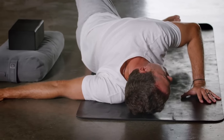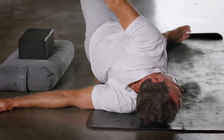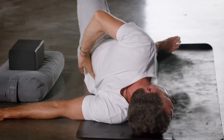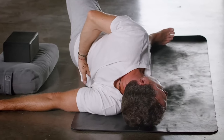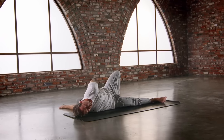Feel free to leave your left hand as is. Some people like to take it even deeper and bring it around behind the lower back. Some people even like to slide the fingers underneath that right waist or the right ribs there. So if that feels good for you, certainly an option.